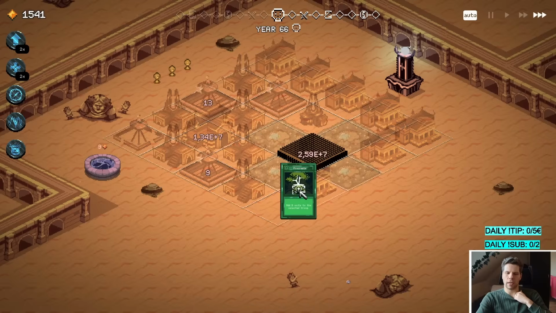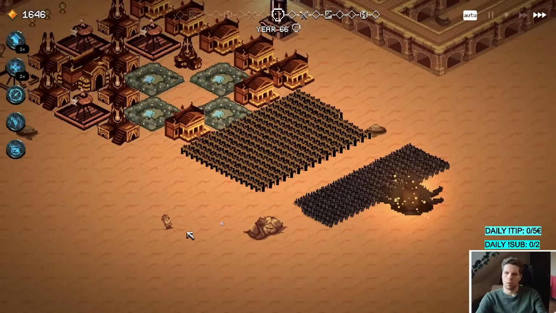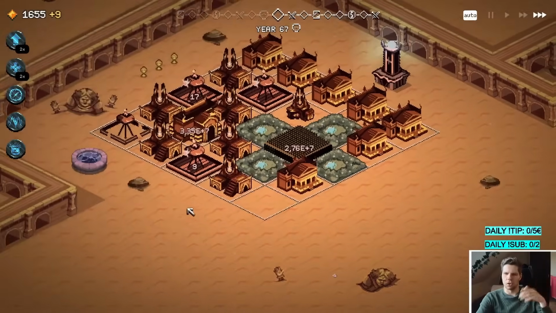So, you know, okay, second boss fight. I think we should destroy the boss. But let's see. Yeah, instant destruction.